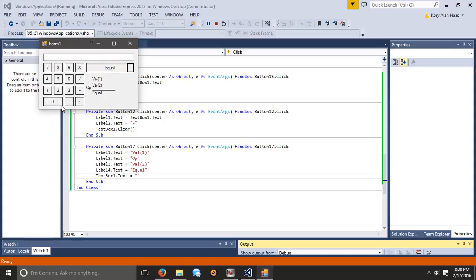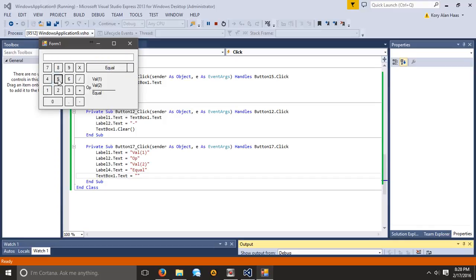So now we can clear everything, restart. So 2 plus 2 is equal to 4. Or we could do clear, 3 minus 3 is equal to 0. Or clear, 5 divided by 1 is equal to 5.